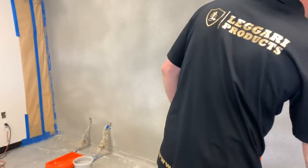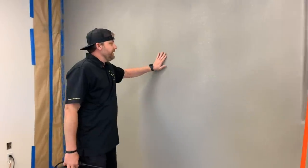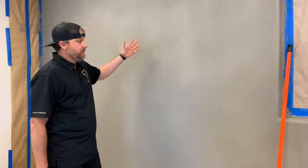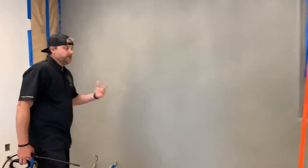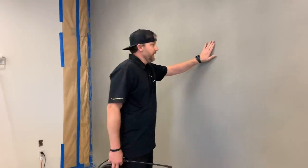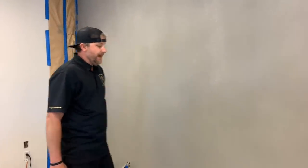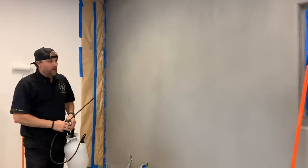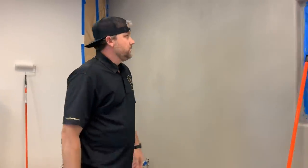So if you wanted, the cool thing about this process is you can leave it at this step and just put our top coat on it. And this could be it. If you want it more smooth, you're gonna do the step we're gonna do right now, which is gonna fill in and make it a lot flatter. But this is an awesome look just by itself. Basically, the whole wall is the same color. So now we can start.